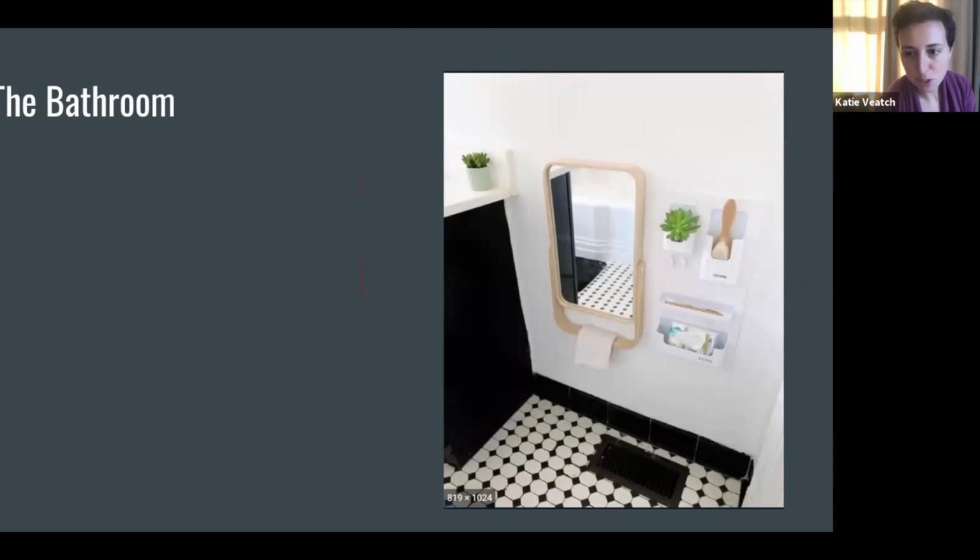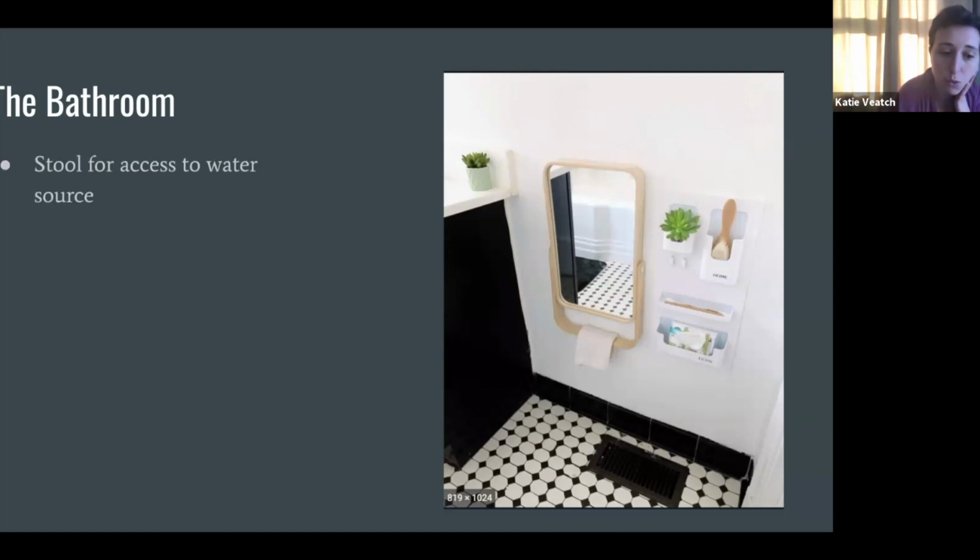Okay, so when we're in the bathroom, we want to think about all the things that we do in the bathroom. We look in the mirror, we brush our teeth, we brush our hair, we blow our nose, we wash our face. So let's provide that same opportunity for our children. Anything that you do in the bathroom, we want to offer that to the child. And if we can do it down low, there's less of a chance of falling off of a stool, right? Especially in a slippery bathroom. Sometimes there's tile, not so fun. So anything down low is nice.